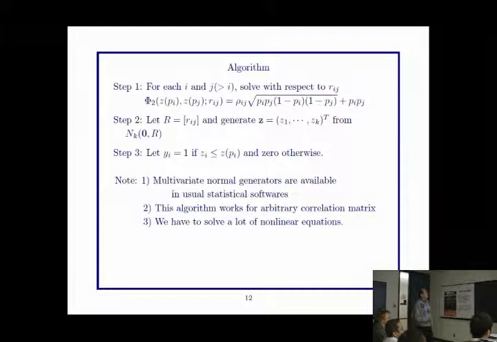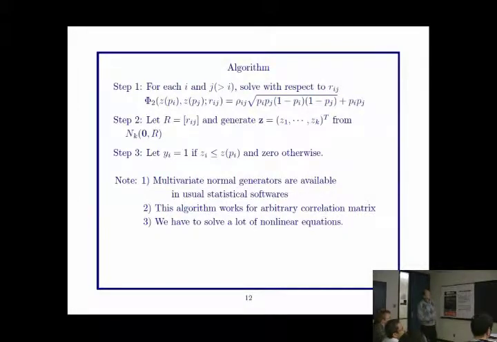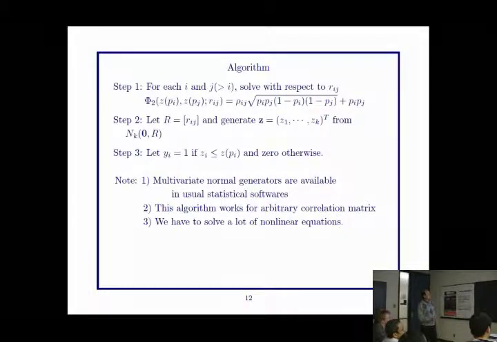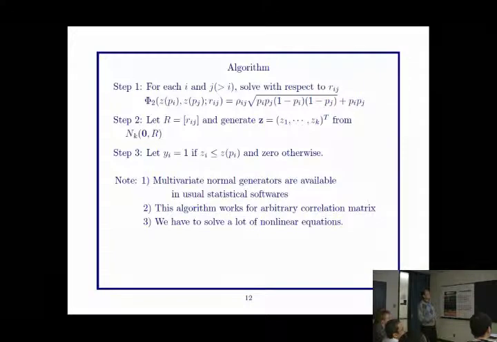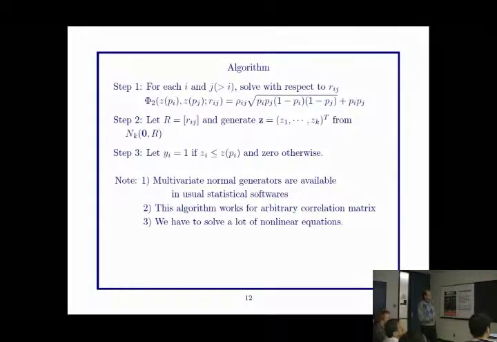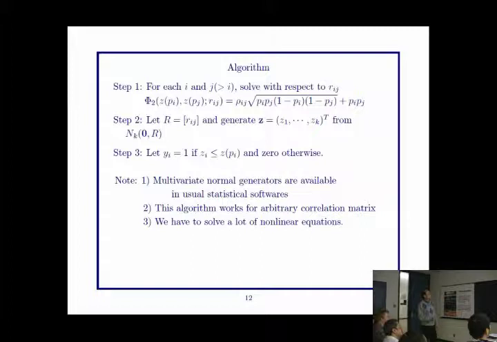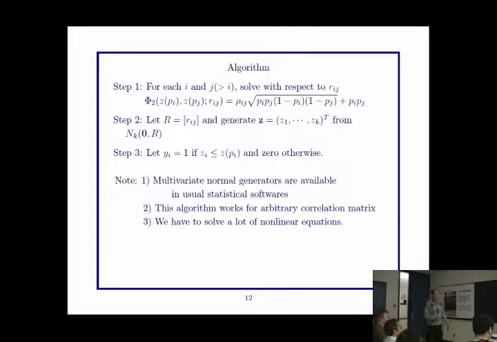Now, in case of the multivariate normal distribution, it is easy to generate. Okay? Every software has that, so you can use that. Once you generate this one, then you just use the indicator function. Depending on this event, the y values are either 0 or 1. Then all these yi will satisfy the required condition. That is their approach. Okay?